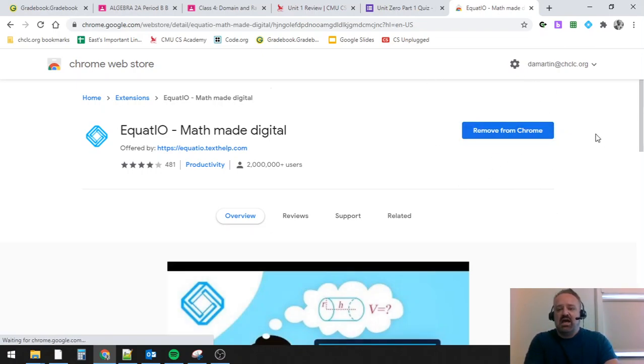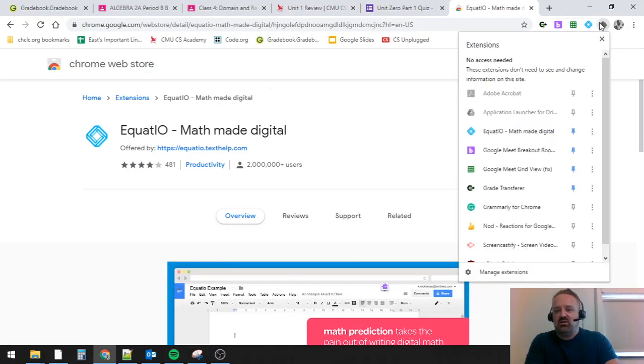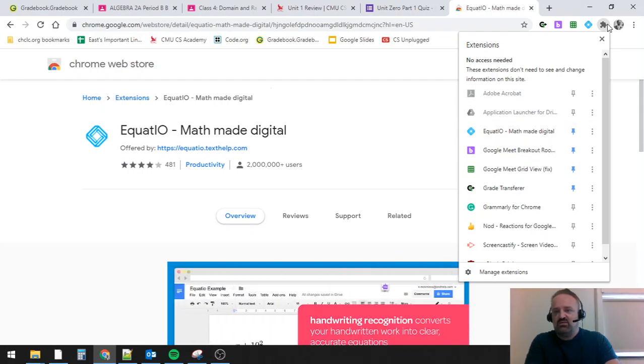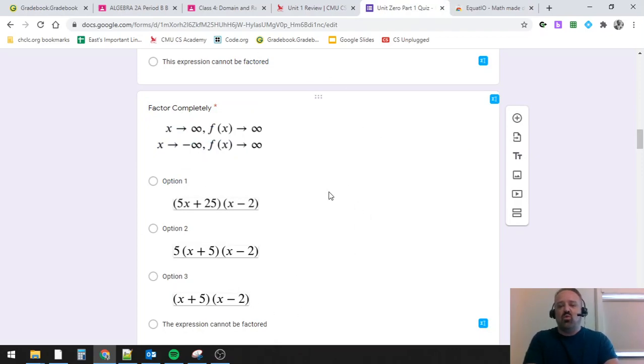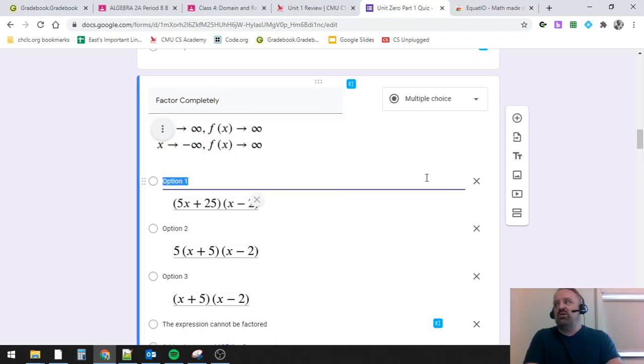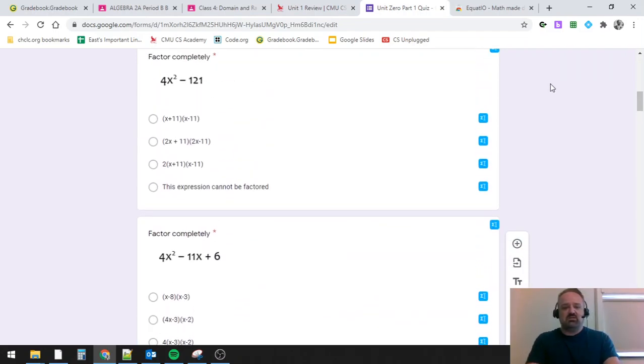But you can add to Chrome, and it'll show up, but it might not show up as a button. If you want to pin it, you can click on the puzzle piece and hit the pin next to EquatIO if you want to see that it's there. When you do that, if you go into a Google form, and I believe this also works for Sheets and Google Docs, you can see that there's now a button next to all of my text entries. So I can actually see the equation button now showing up next to all of my text entries.